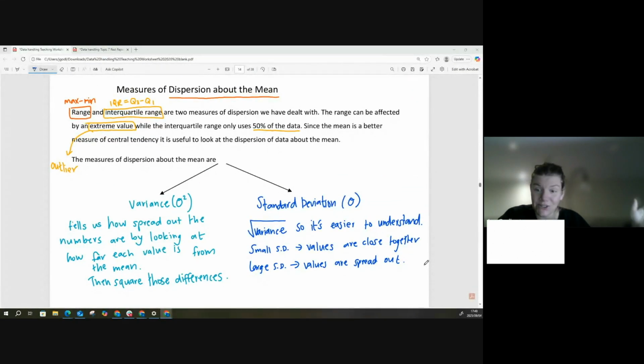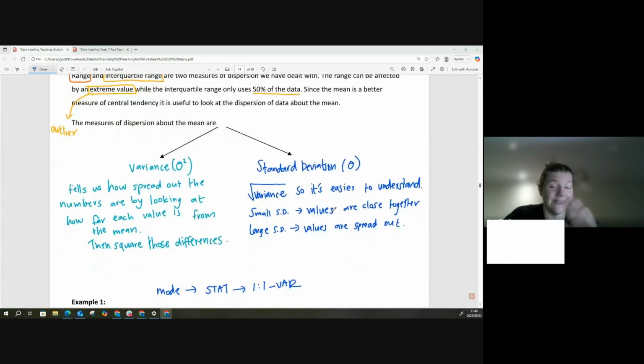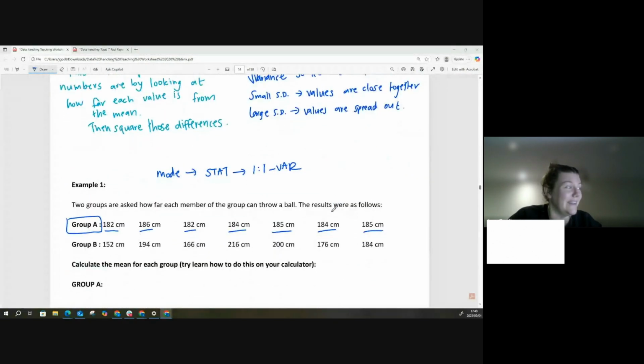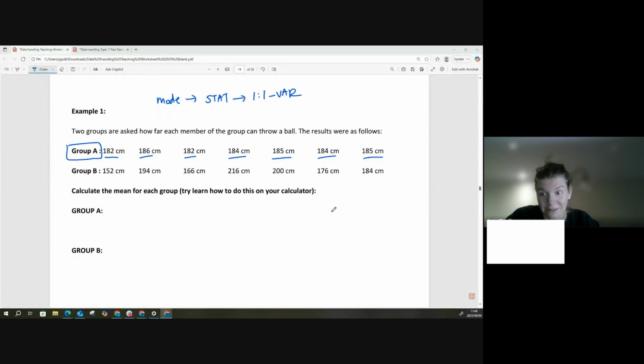This is what we started with. We spoke about the variance and we spoke about standard deviation. And I'm deeply apologetic that I forgot to push record, even though I was reminded by my class. Now it is recorded and there is proof that you reminded me and I was wrong.